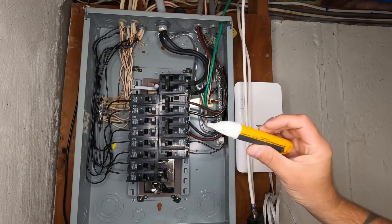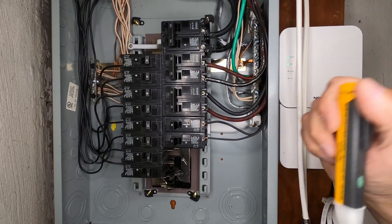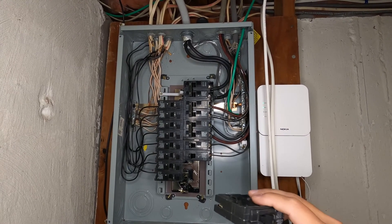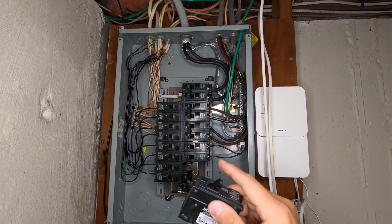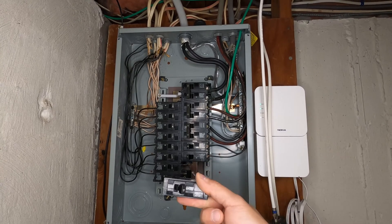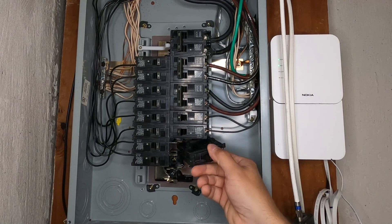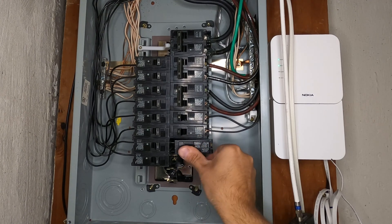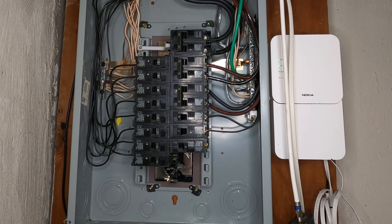This is just a typical non-contact voltage tester — this is the business end; don't touch it with your hand on the panel or you will get shocked. When putting a new breaker in, you want to use the same manufacturer. A GE breaker will probably fit in this Murray or Siemens panel, but you really want to use the breaker designed for that panel. This is a 15-amp breaker. To install it, take these two little feet, slide it underneath the gray tab, make sure the breaker is off before you slide it on, and just press it in.